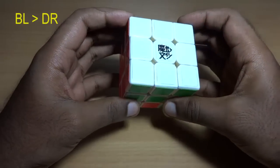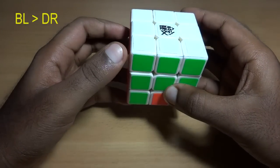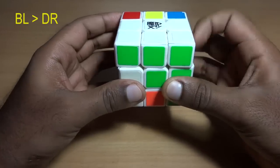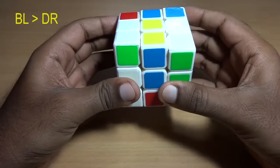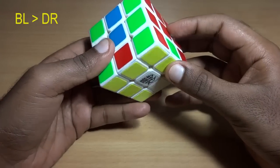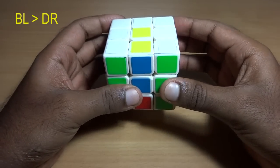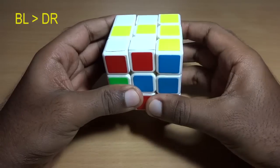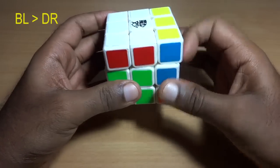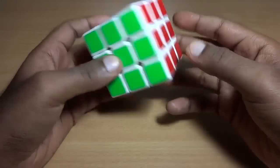So you have to find a way to bring BL to UB. So you could do the setup move like this: U prime L U. And then you do the M2 and undo the setup move. Next target is DR. So you have to bring this to here. So you could do something like this: U R2 U prime. And do M2, then undo the setup move. So there it's solved.